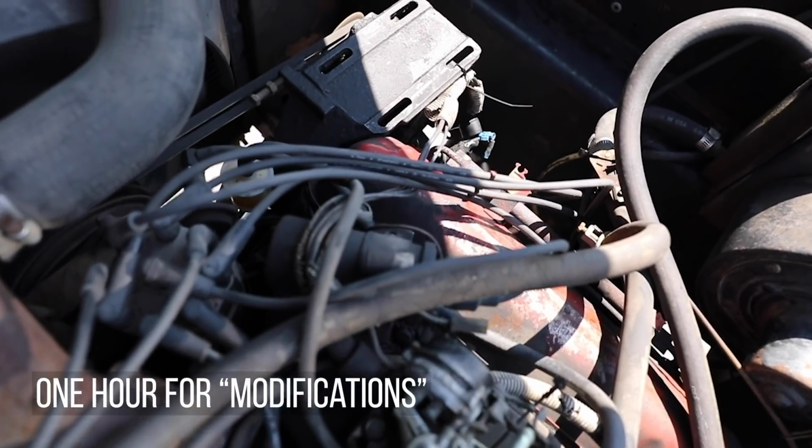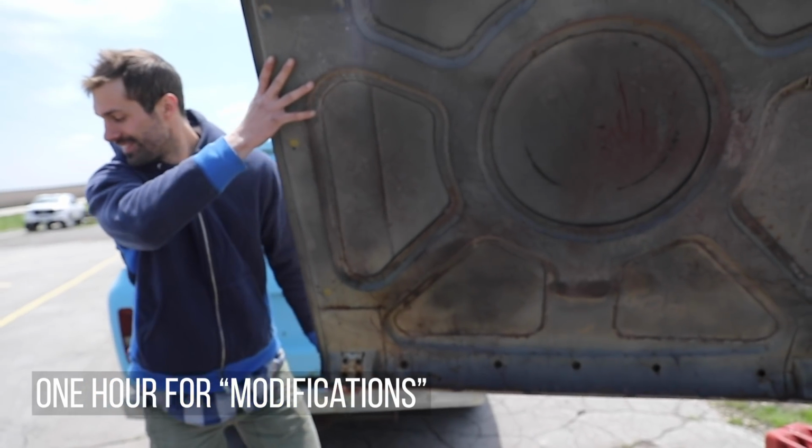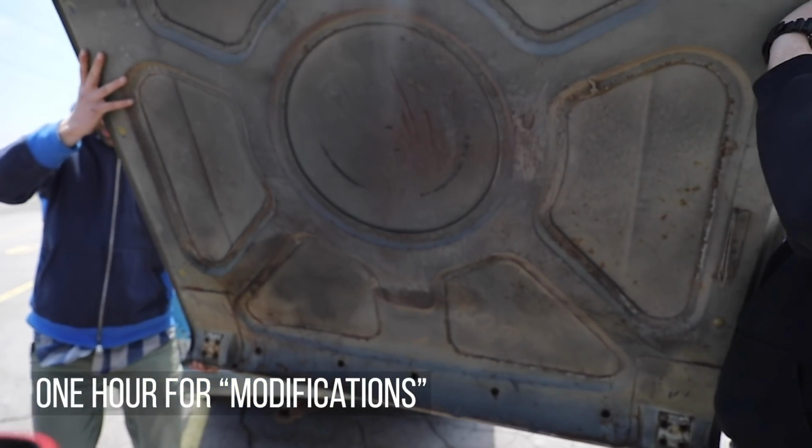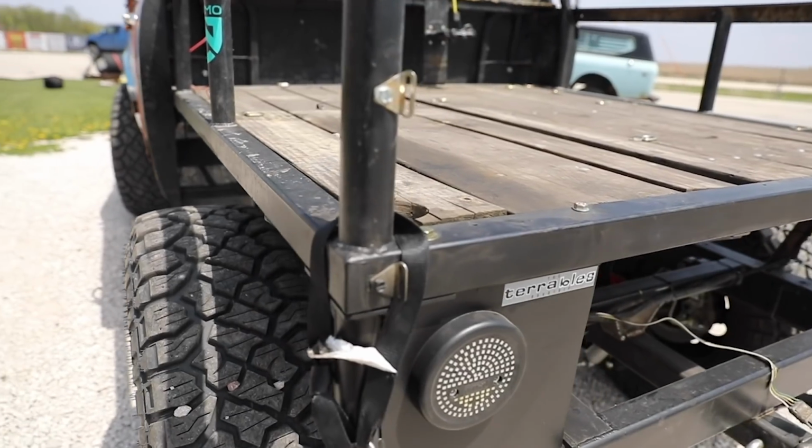Then we're gonna take 1 hour and we're gonna do mods, all right? You have to do it with the tools we have here. You can't go to O'Reilly's parts store or use Rock Auto or any of those kind of places, okay? You just gotta bring the stuff. Oh yeah, we gotta bring the stuff. Be ready to go.